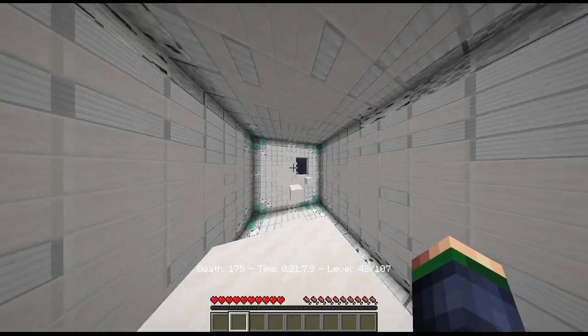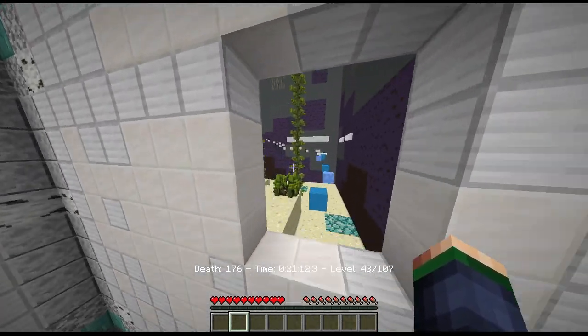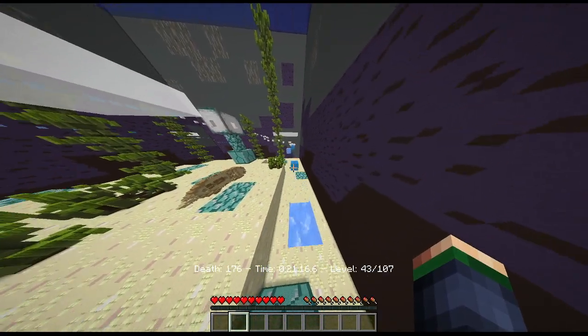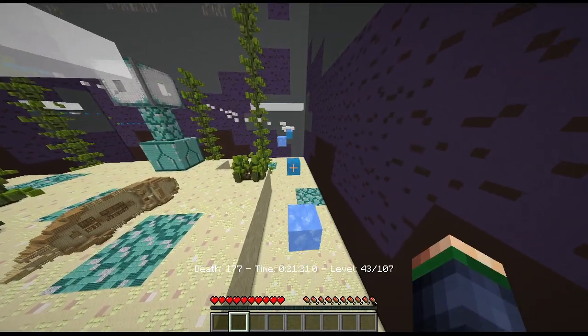I will say, though, look at those kelp blocks. Just how nicely crafted those are with the melons. When you zoom in, it doesn't look quite as nice, but the melons look so nice from a distance.